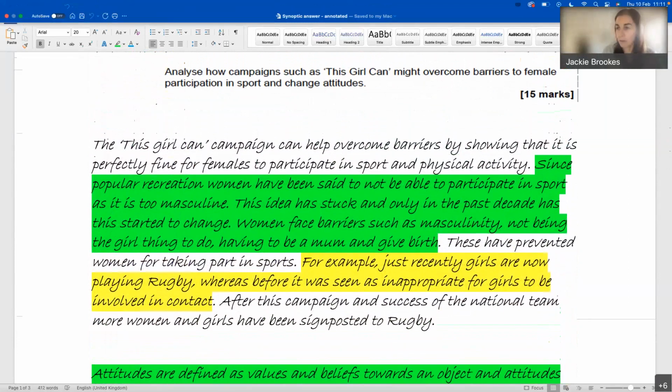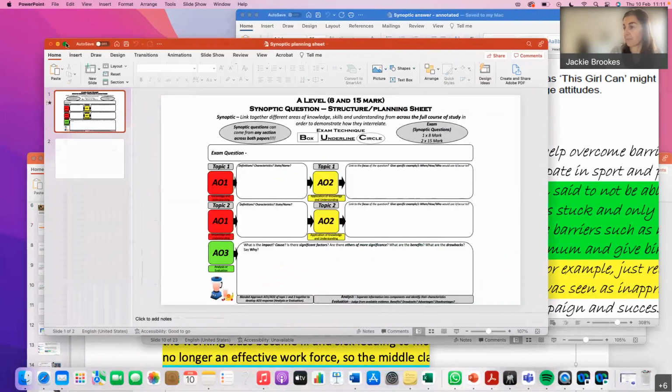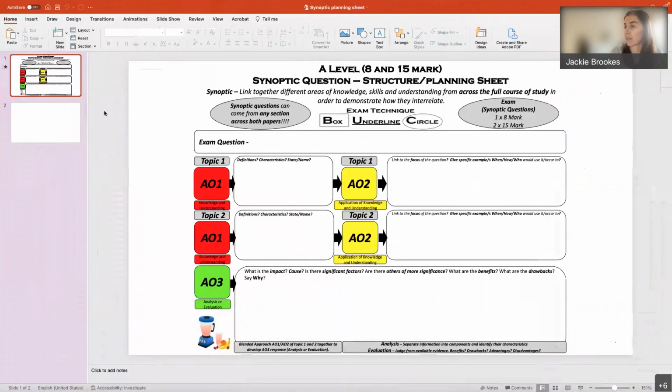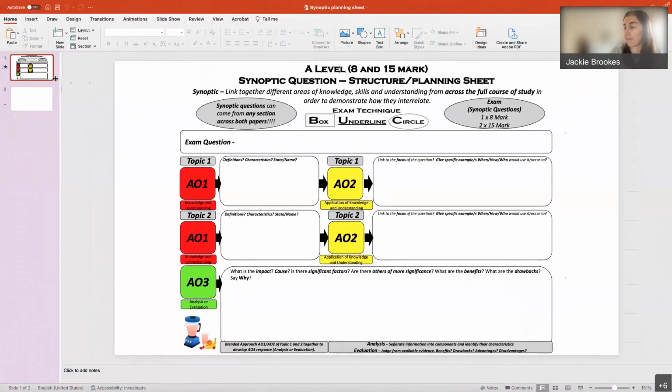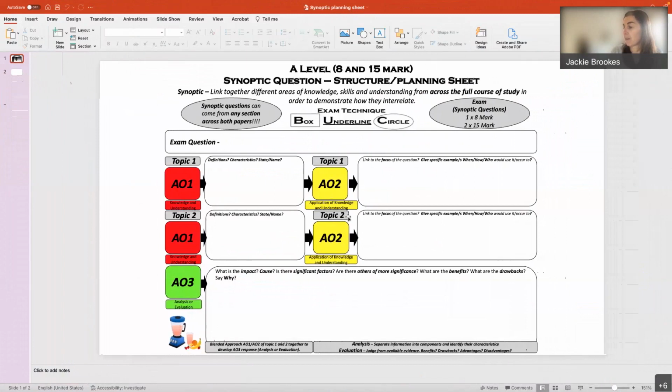Which, what I then wanted to share with you is this document. Hoping you can see it. I'll send this over to you. I had done something similar as kind of a really basic Word document. Worked with a couple of schools where our focus was very much this. So we were talking about synoptic questions.